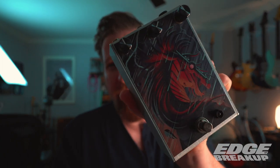This is an amp fixer. This is what you want your amp to sound like. Even an amp that you don't love, you put this in the way and you're going to sound like a million bucks.